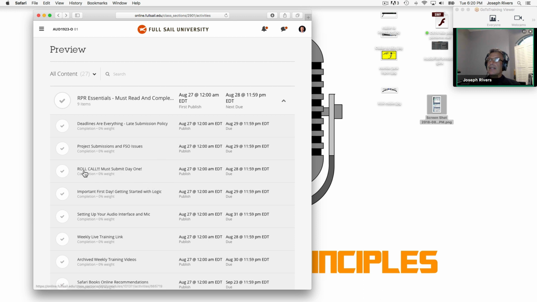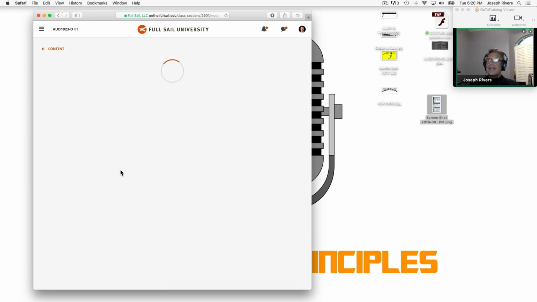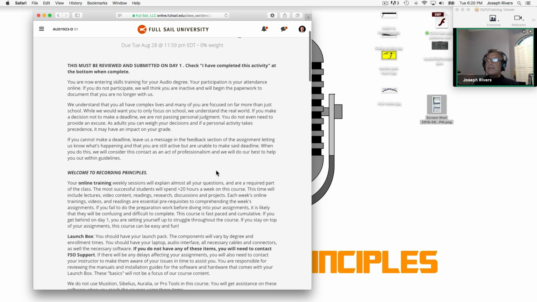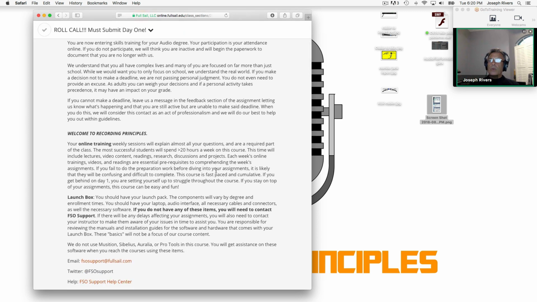Now the next thing you will see here is the roll call. Roll call is just like it sounds: we're taking note of who is part of the class. Sometimes names will get put into the class because someone was supposed to be taking it, but then they took a leave of absence or whatever it might be, and we don't get updated as quickly.